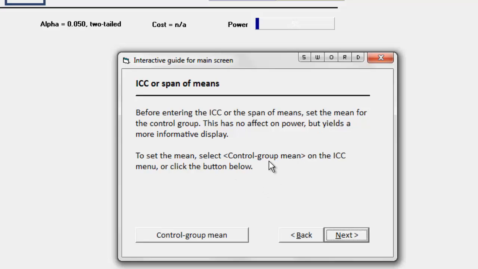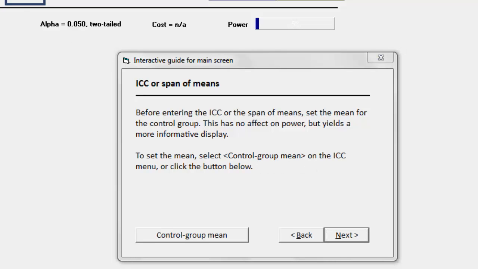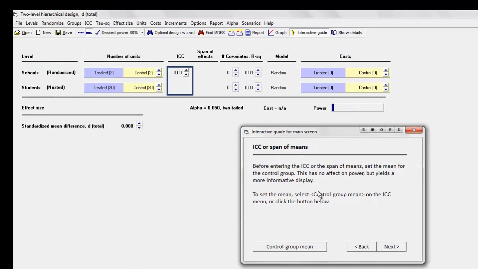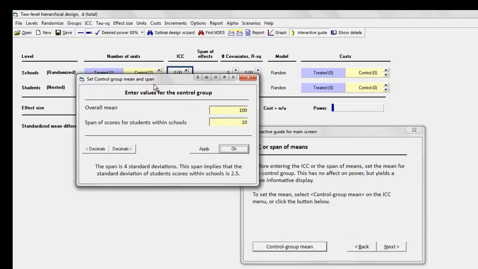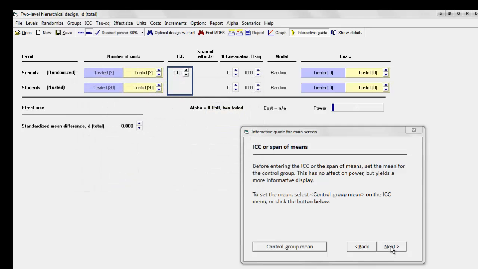To set the mean, select the control group mean on the ICC menu, which you could do over here, or click the button below, and we can do that. And let's see, that didn't seem to be working, so let's click this one. Okay, and then over here we give it the overall mean, which is 500, and click OK.